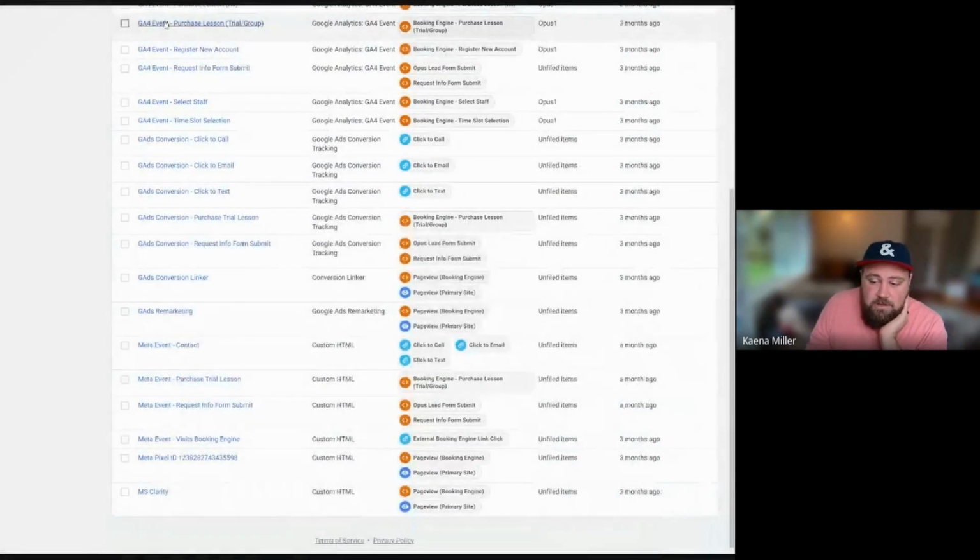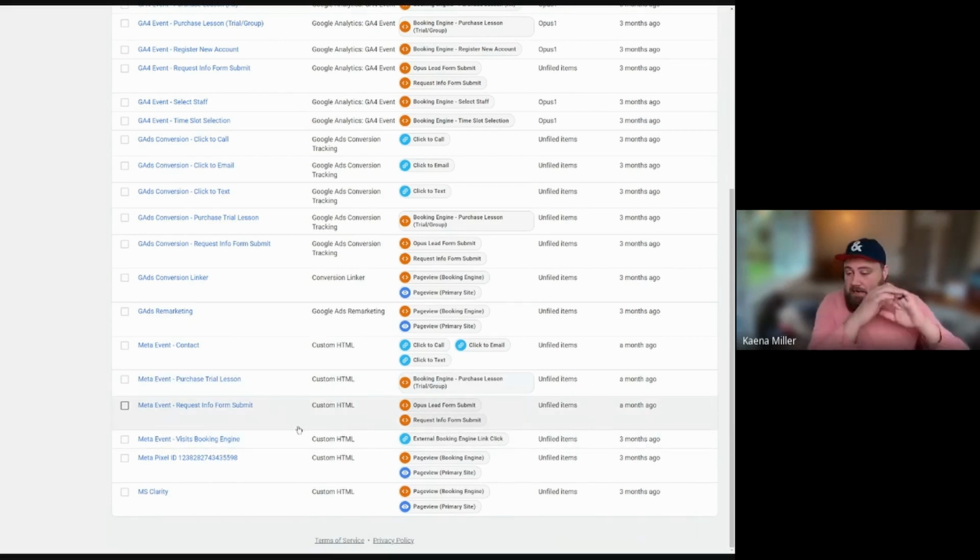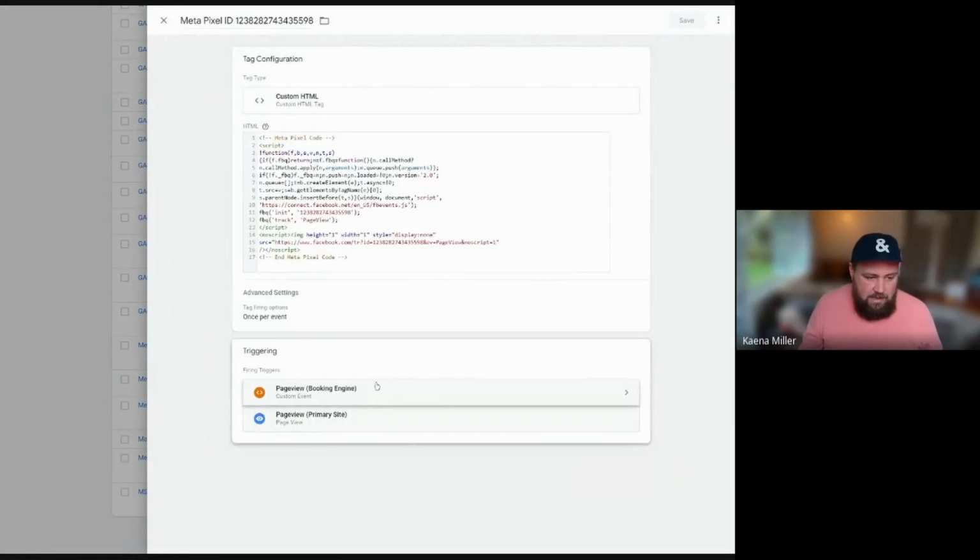You need to make sure that you also have the Facebook pixel installed on your site. That applies to everything: for Facebook, for Google Ads, for Google Analytics, in addition to all these conversion events, you need your standard page view pixel that fires on every page. Here's our Facebook pixel, and you can see we've got it firing on a standard page view, so it fires on every single page.